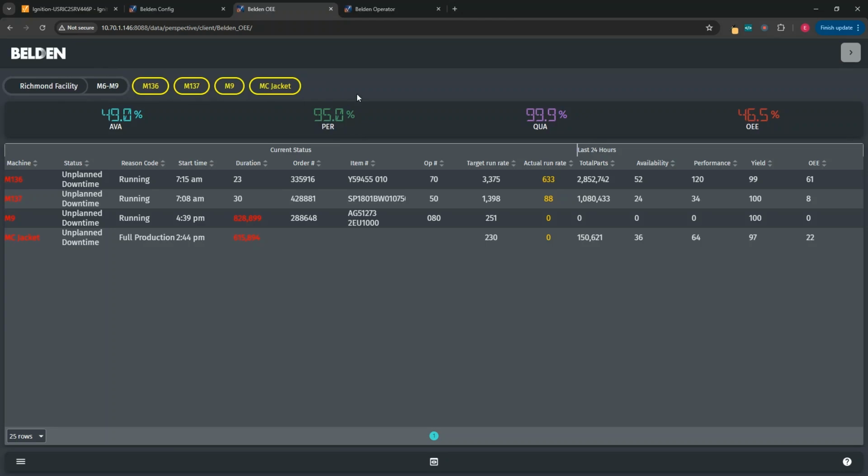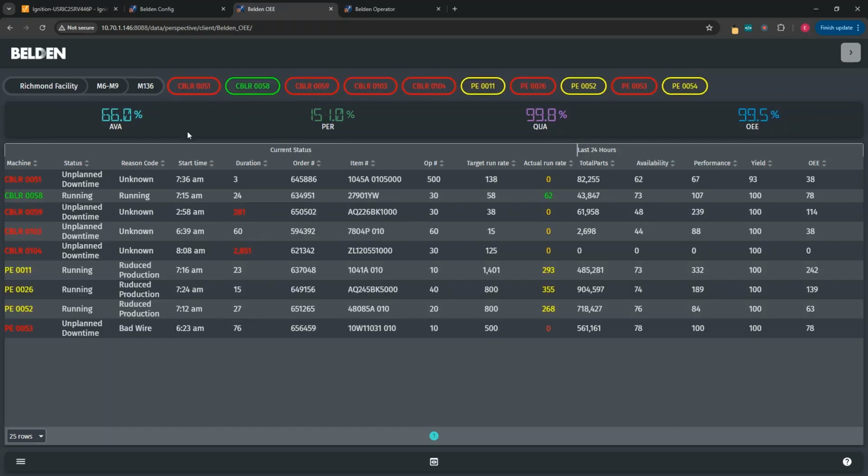At the top of this, you see the production model navigation. Right now, we're viewing the screen for M6 to M9 OEE statistics. However, if we wanted to look at M136 OEE statistics, we could click on that pill and the whole screen would change to the context of M136. Additionally, you'll see it shifted left, and now we see pills of every child location to M136. The color of these pills tells a bit about the status of those machines at a glance, green being running, red being down, and yellow being running but running under the target rates. If we wanted to navigate back up to M6 through 9, we could just click on the pill.